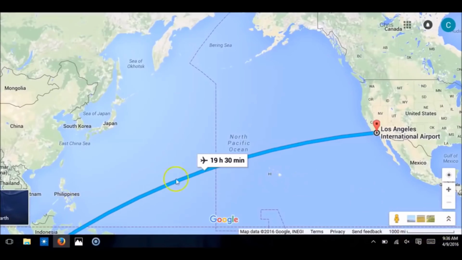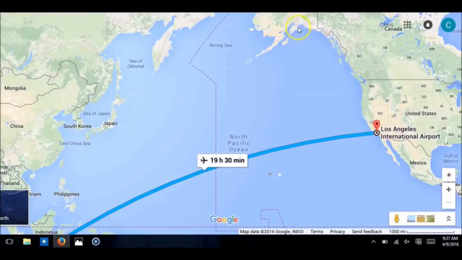This scale down here is 1,000 miles. So at some point during this flight, supposedly, when she had the baby on the plane, they had to make an emergency landing, what, 2,500 miles off course? I mean, more than 2,000 miles off course, no matter where they were, to get up there. Does that make sense to you? If we live on a ball, this has to make sense to you.